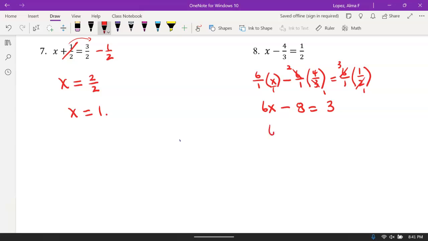Start by isolating the x's, so I'm going to move the 8 over. Because I moved it over, it changes sign, because that equal sign is very powerful. And now I have 6x equals the 3 plus 8, which is 11. To get the x all by itself, and it's got a 6 multiplied onto it, I'm going to divide by 6. But if I do it to one side, do it to the other. On the left-hand side, the 6's cancel, and on the right, our final answer will be 11 divided by 6.